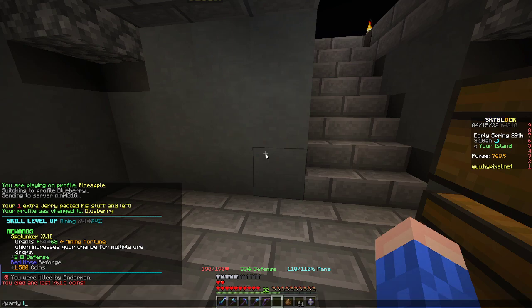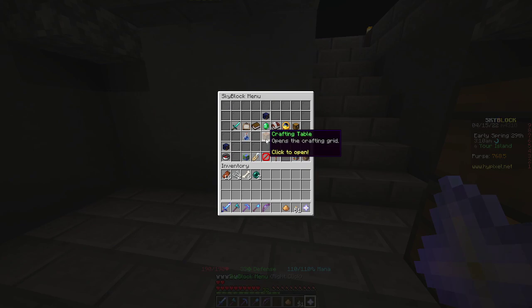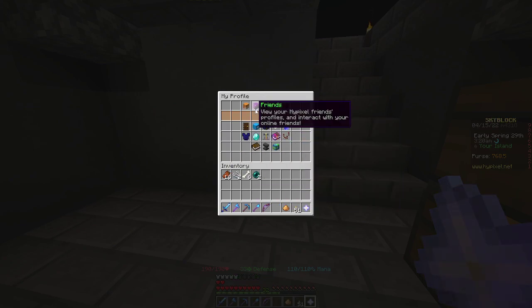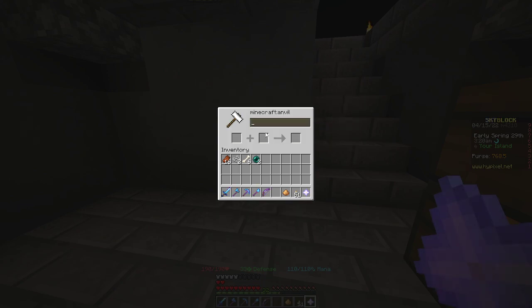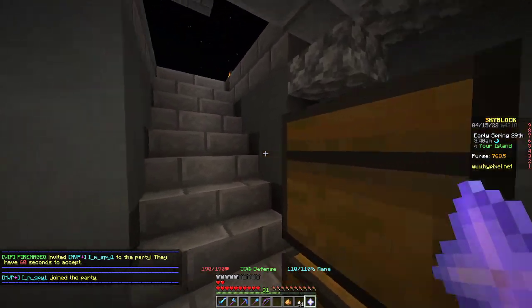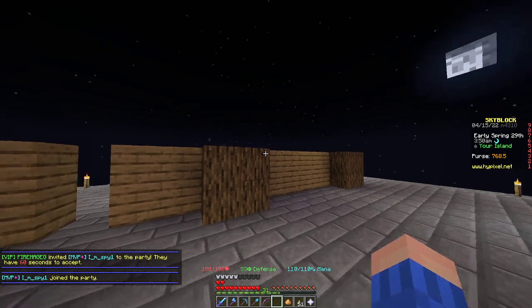Okay. All right, give me a second. There we go. Create party and put username. All right, I invited. Okay, cool. P Nick to invite someone. Ah, okay.